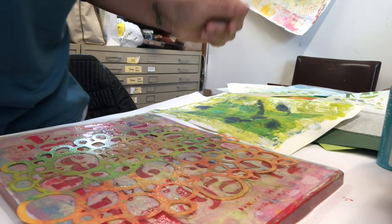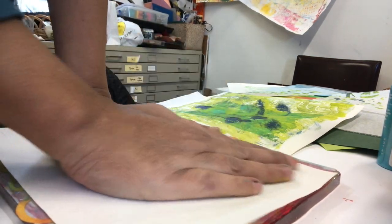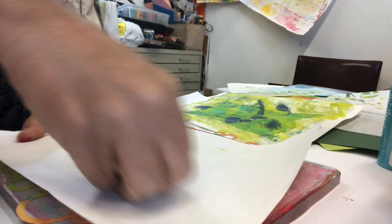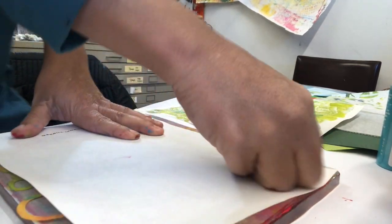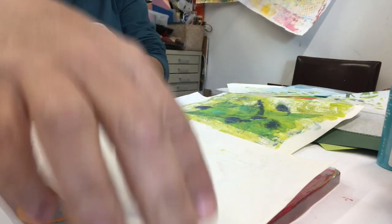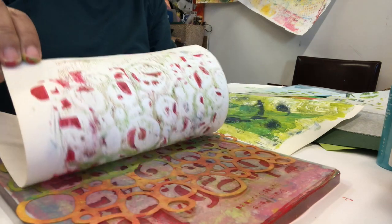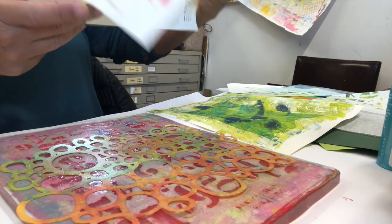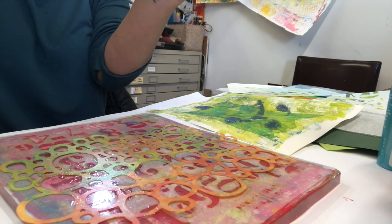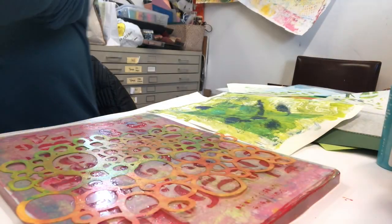Let's see. So I'm glad I used a white paper, because I don't recall how this came out. I think I wasn't sure if my phone was on. And let's see. Oh, it's working. Oh, look. Yeah. I'm showing it off. Can I show you? Maybe not. Oh, there we go. Cool.